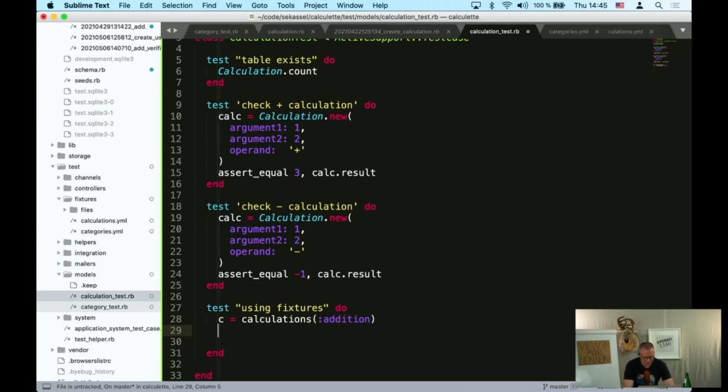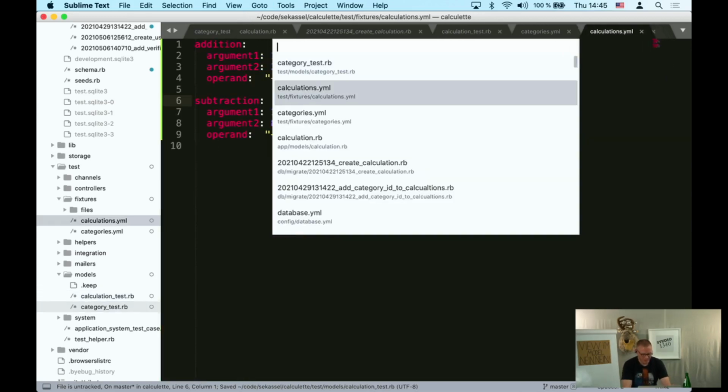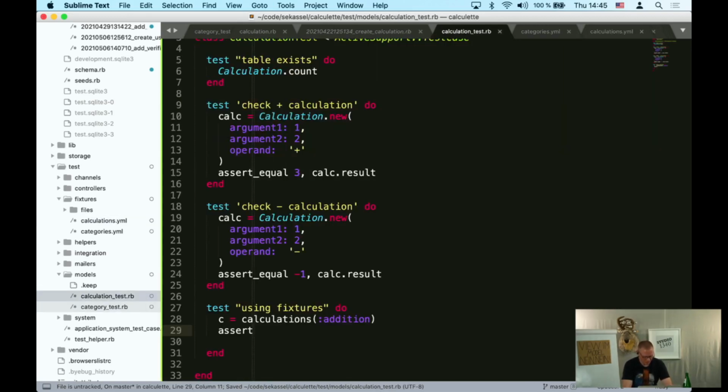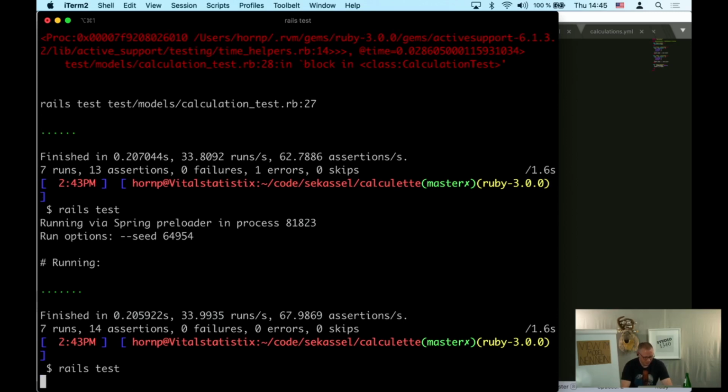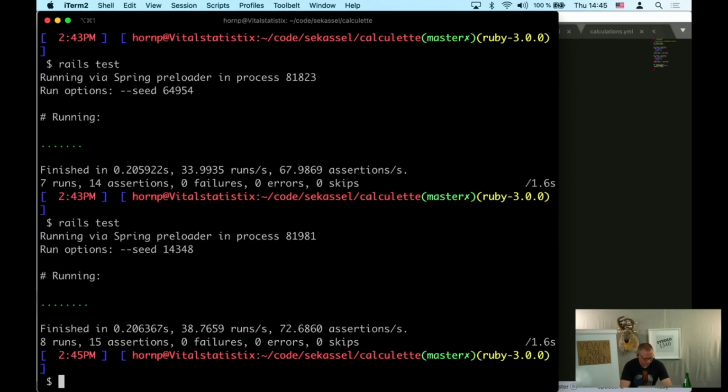And since we know how we define this, we can directly say assert, what was the numbers? I forgot it. 1 and 2, so 3. Assert 3, C dot result. All right.